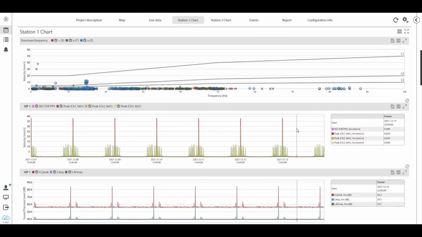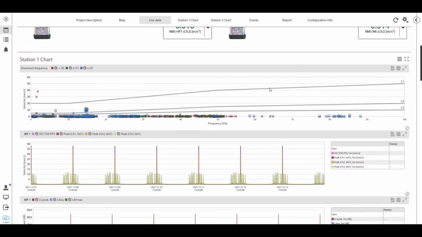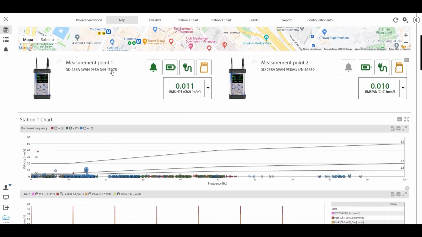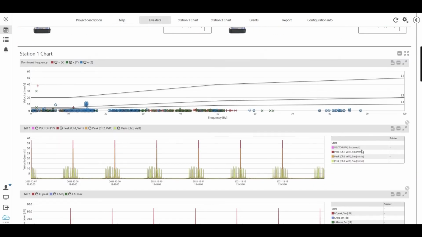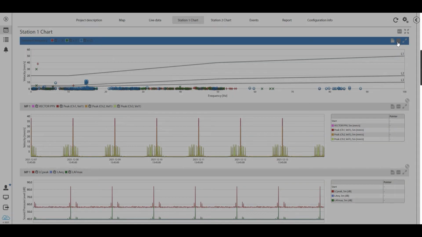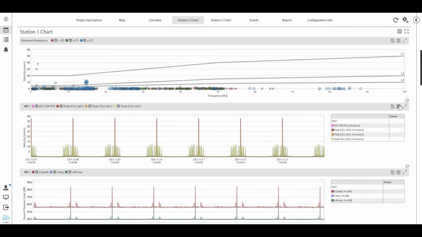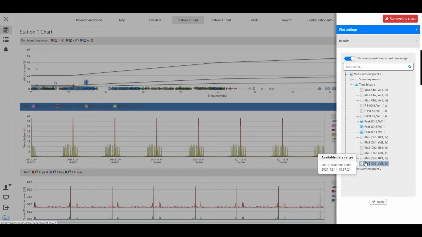So down here in the charts, we need to make it true, right? We're saying that this is going to be only for station 1, so let's call it measurement point 1 here. We see that this is the station with serial number 4, 5, 6, 7, 8. So I'm gonna go ahead and define now which station I want to be looking at. So I go here in the triple dot view, and I take away this station 2, because for this I only want to have station 1.